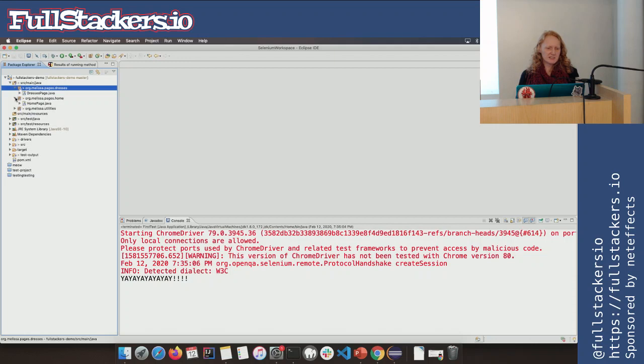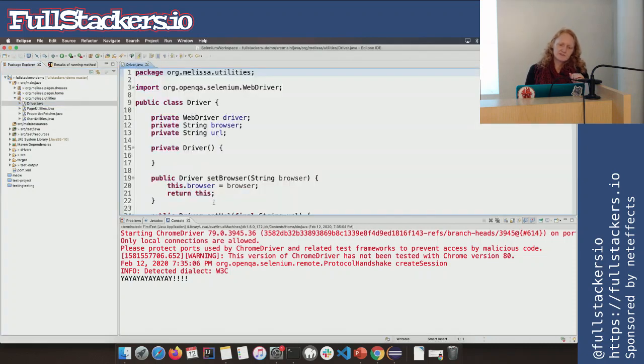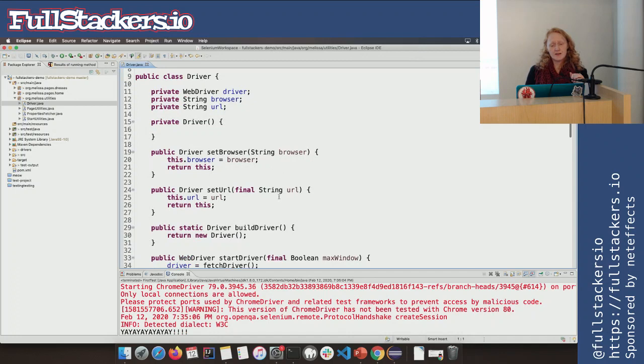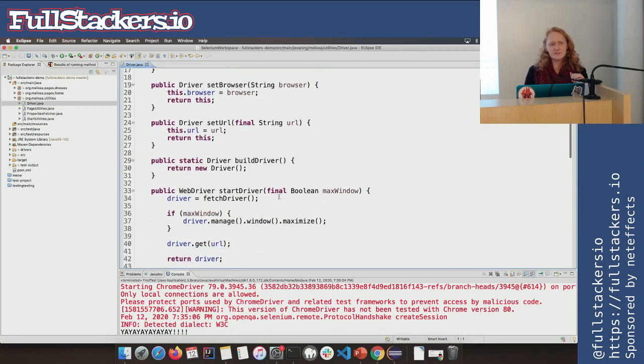So each web page would have its own page object. And we also keep what I call utilities in there, and I think it's universally known as utilities. That's how I found it in other places. I'm sorry, you probably can't see that very well. But this is a class named driver. So what we do with class driver, we can customize and build our own driver, which I think is a lot better than using what you get right out of the box.